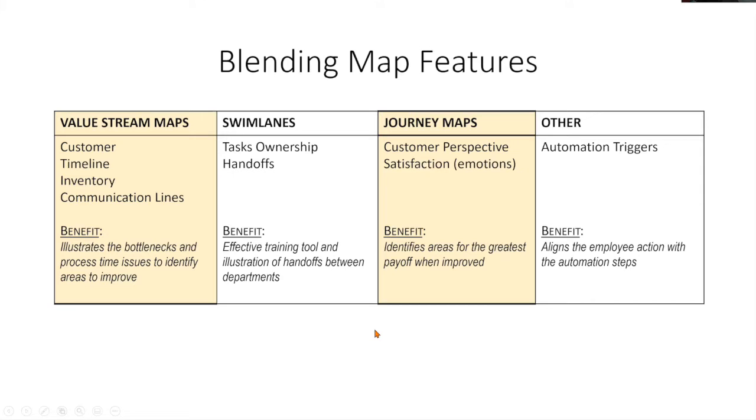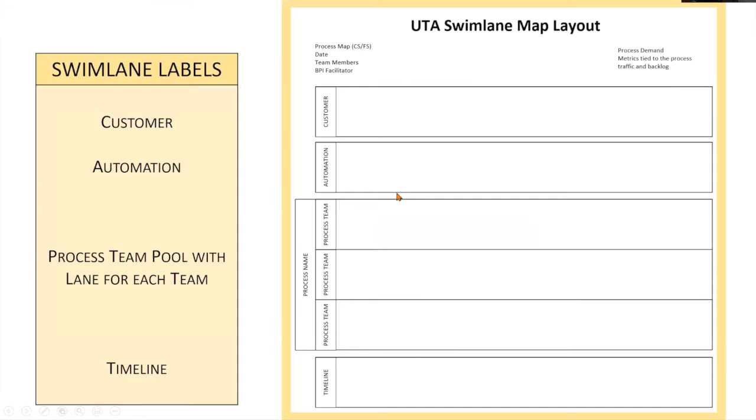How can we package them in one map and make sense out of it all? So we worked on some of this, and Candice, and this is kind of what we came up with. It's a swim lane format, but we have the customer swim lane, we have automation swim lane, we have our process pool with the different teams involved, and we have a timeline swim lane. And so this allows us, depending on what the project is, we put the timeline in there if it's important information we need. If it has automation with it, we build that into there. But we have all of the features that we need in there to be able to tell the full story.